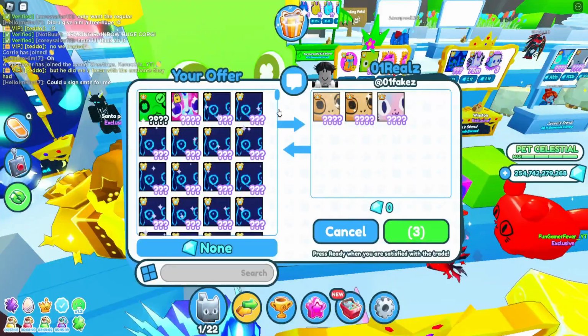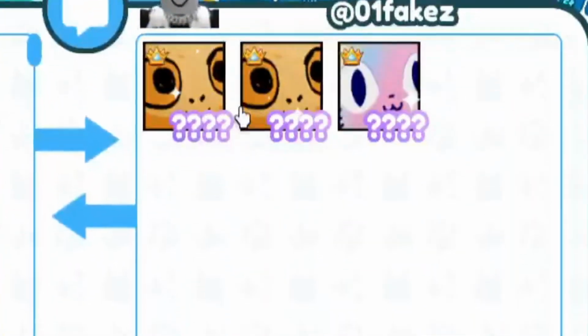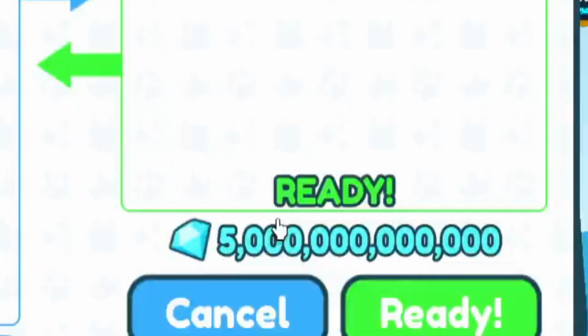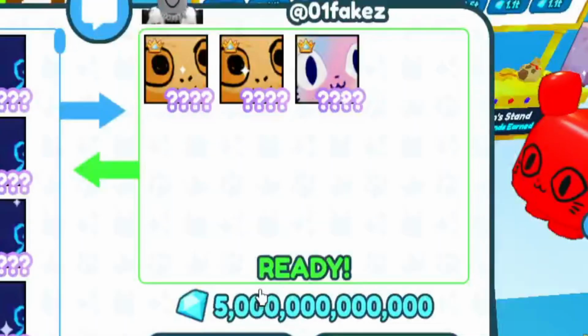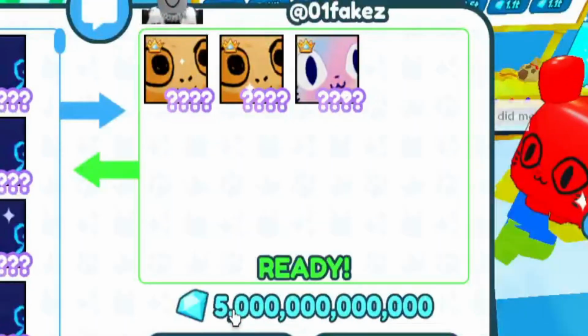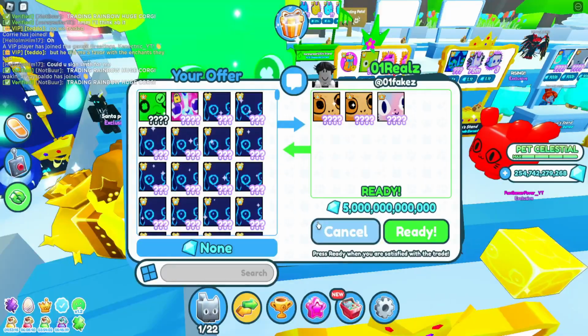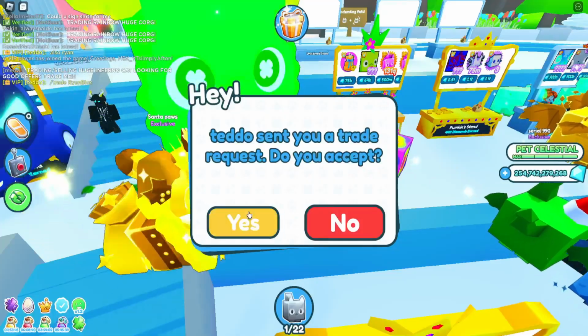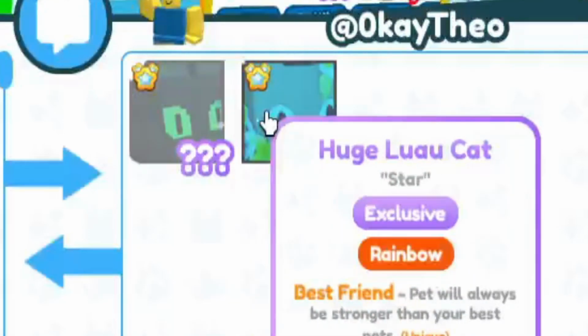I like those. They have Titanic blue monkeys, two of them, and a Titanic Titan cat, and 5 trillion gems, and they hit ready. That's better than the other offer before. Would I do this? I think it's a fair trade, but the serial is different, so we're gonna say no. We're getting some good trades this video, a lot better trades. Ooh, a rainbow Eve. Ooh.